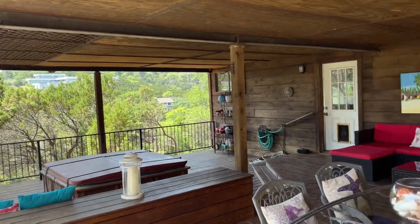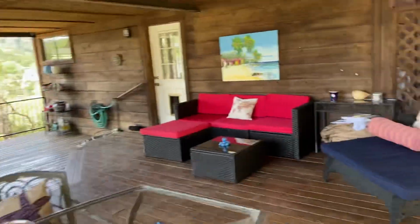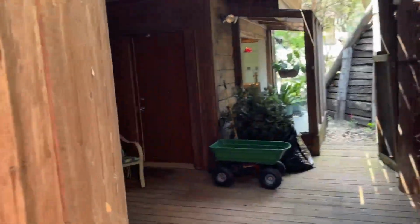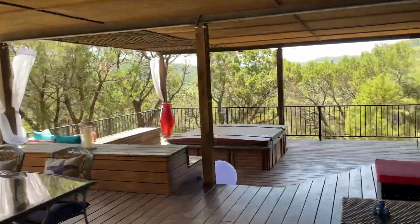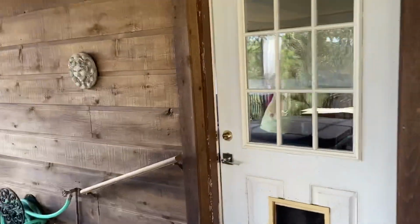This hot tub does not work, but it has a really nice little space down here. Kind of show you what's going on. The two air conditioners, little space over here that leads out from one of the areas that is kind of their office or media room. We'll go over here and walk through the bedrooms to get here. This bedroom downstairs has this access.